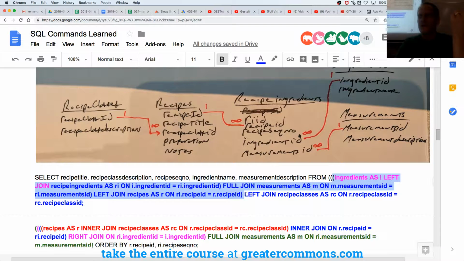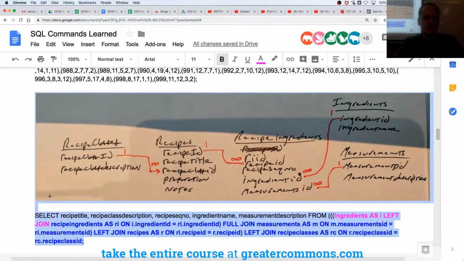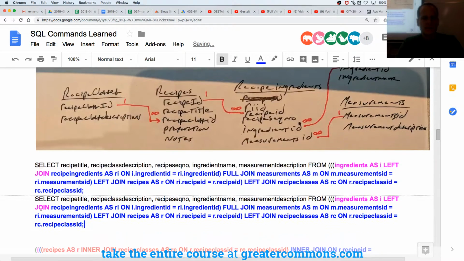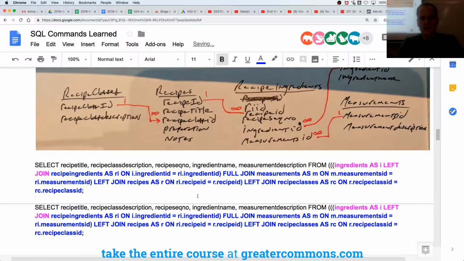Okay, that's got stuff on the left that's unmatched. Do I want the unmatched on the right? Nope, I just want the unmatched on the left. Give me left. Right? And I could make these full across the board, and I could just see all the unmatched, you know?